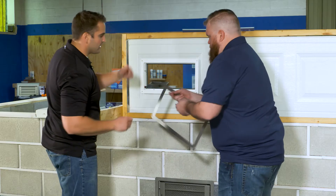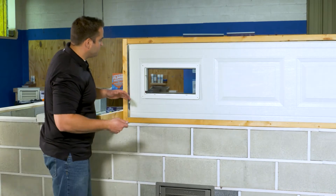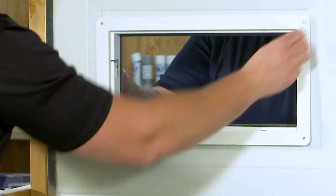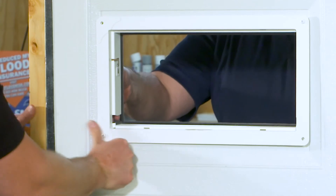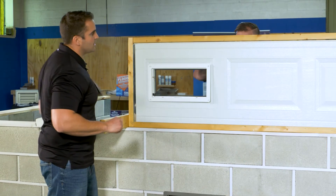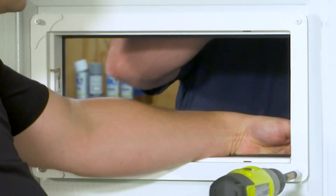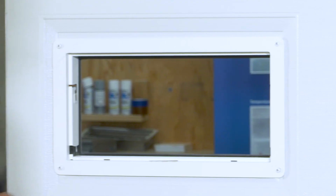Joe's going to run around the back side — I'm going to slip those bolts through. As you have this garage door up, you're easily able to go in and out. It always helps if you have an extra set of hands. Simply run those through bolts through. Joe's holding it in place, taking those nuts and threading them onto those through bolts, then we can start to actually fasten them down. It's good to have a screw gun with you and a 3/8 wrench, which allows you to hold that nut on the other side.